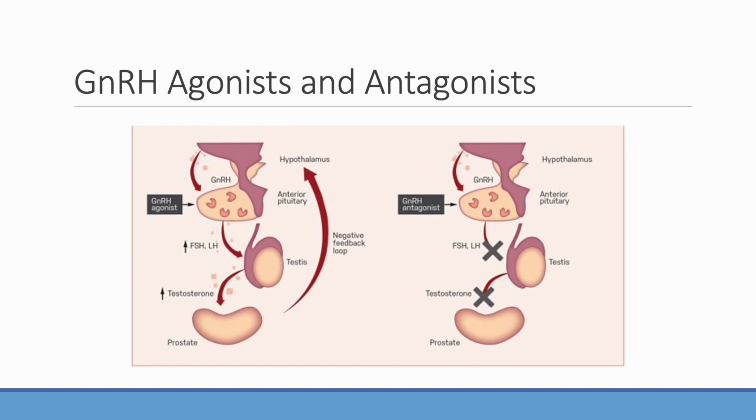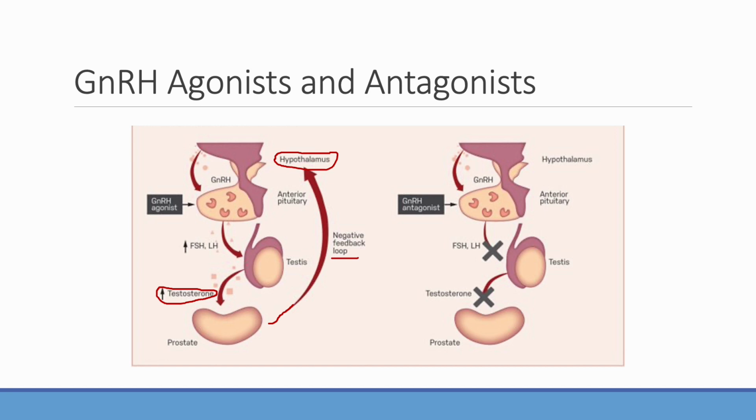So when we give a GnRH agonist, our goal is to actually target this negative feedback loop that we talked about earlier here. So as you can see, when we have the production of testosterone, it's actually going to feed back into the hypothalamus through that negative feedback loop until it stops producing the GnRH and releasing that into the pituitary gland.